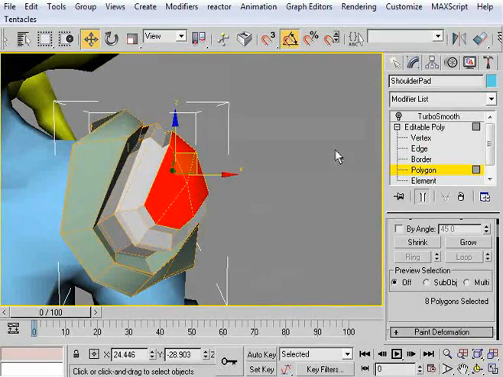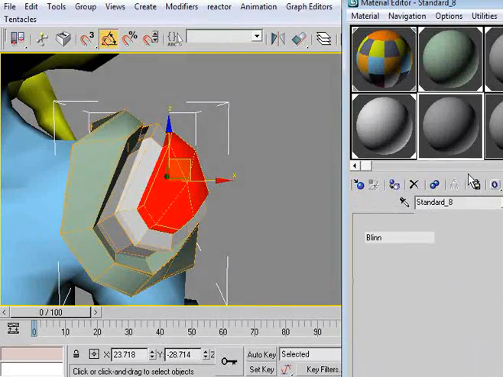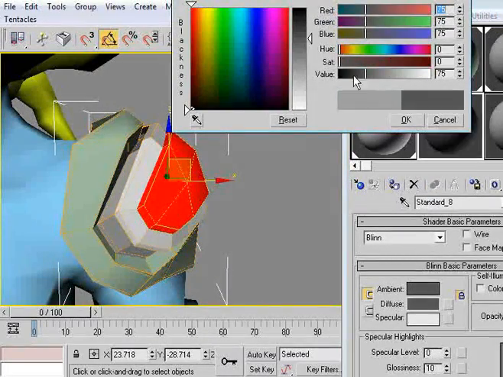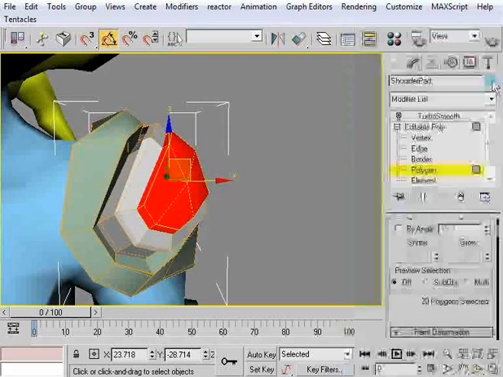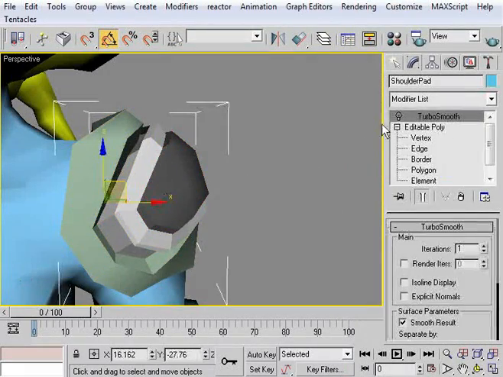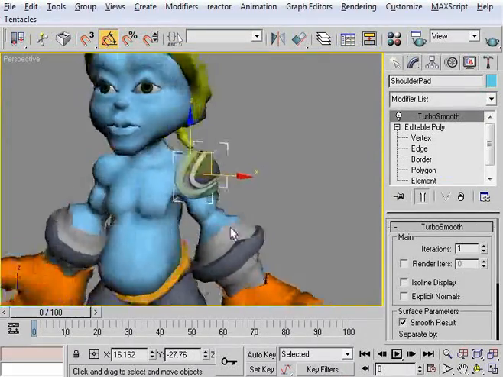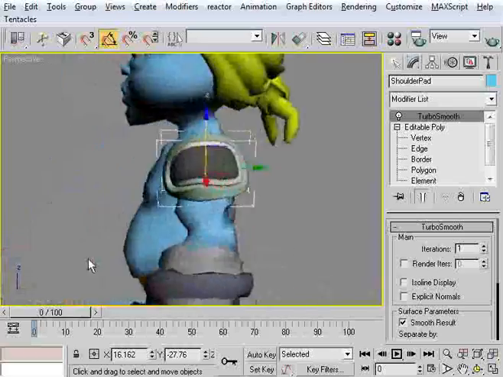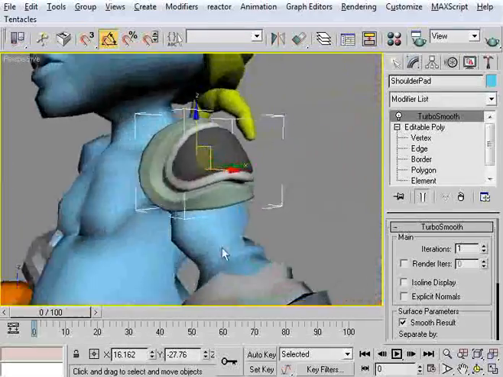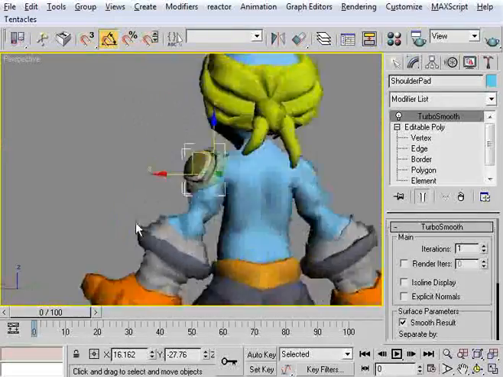Yeah, let's do that. Control page up, and let's put a different color on it. Let's go a little darker. Alright, so you see that's kind of one approach to modeling something like that.